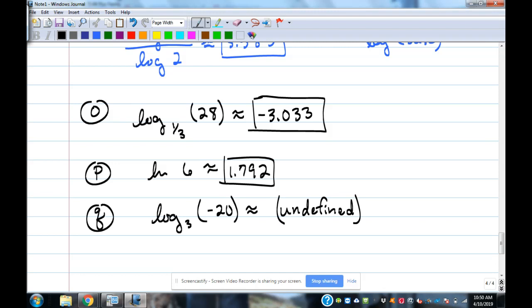Okay, so here's why. The domain for logarithmic functions is positive numbers only. The real solutions only come from positive numbers. You cannot take the log of 0 or anything negative. That's going to come back when we start doing equations where we have to look for extraneous solutions. So anytime you see that you've got to take the log of a negative number or 0, you wouldn't even have to type that into your calculator. You know the answer is undefined, or there's no solution. I'll take either of those statements. Okay, so logarithms can only be done to positive numbers.